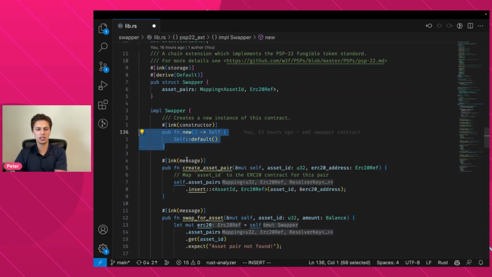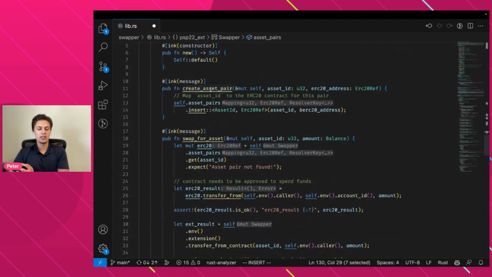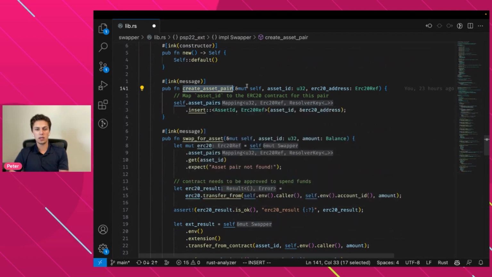The constructor is nothing fancy; we are just calling default on it, so it creates an empty mapping. Then the first step is to create the asset pair, which takes in the asset ID and the reference to the ERC20 contract, and we just insert it into the mapping.